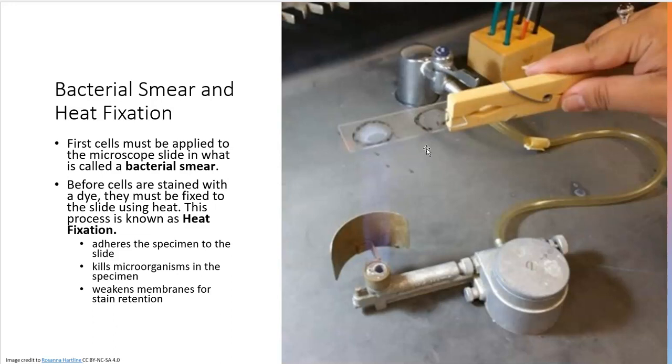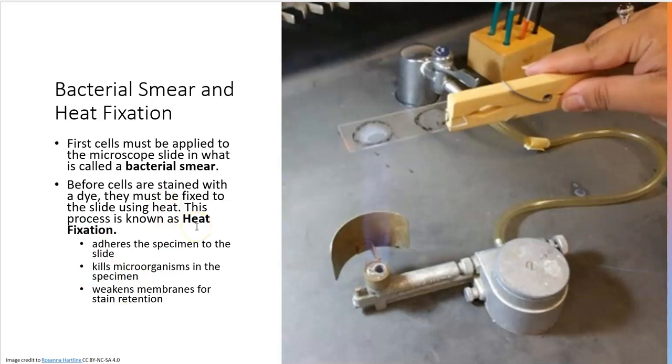You do not want to go through heat fixation when there's still moisture on the slide because it'll essentially boil the bacteria and they'll burst and explode, and then you'll just see bits of bacteria and not the actual whole cells. So it is really important to let that drop of water with the bacteria smeared out into it air dry before you move on to the next step, which is heat fixation.